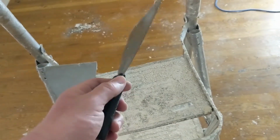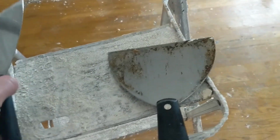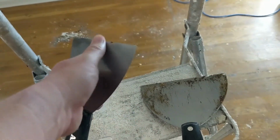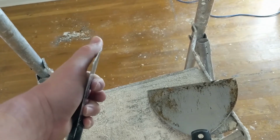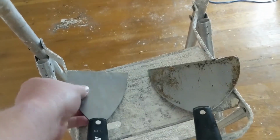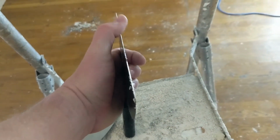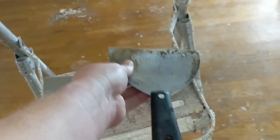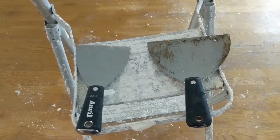It's not flexible by any means, but it has more flex to it. So the third main difference between them is that the smaller one's a little newer, and it has a slightly sharper edge to it. It's not sharp by any means, but it's slightly sharper than this one. That's just rounded off. You could sharpen that a little bit if you wanted to with a file or something. But those three things make a world of difference.